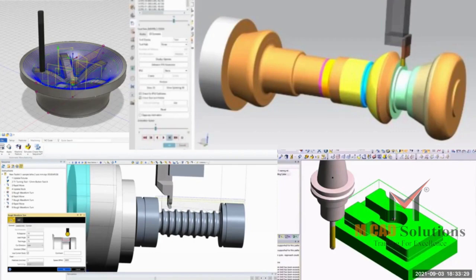So after completing a successful tryout, we generate the code, CNC code, G code, M code, and that code is directly provided to the machine, and we get the required output. So whatever errors or issues at the shop floor, we try to minimize. 100% is not possible, but to the maximum extent we try to minimize the errors, and we try to improve our part. So this is CAM. So CATIA software will do all the activities, CAD, CAM, and CAE.